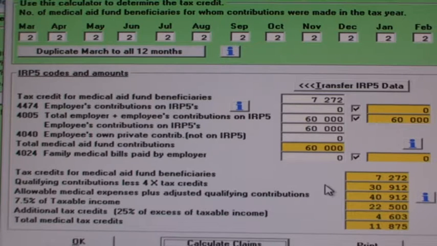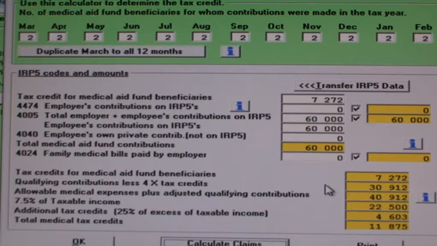Looking at the example where all of the 60,000 Rand contributions were paid by the taxpayer at salary source and the employer paid no contributions, we can see the code 4005 amount of employees' contributions making up the total contributions. Once again, we can see the amounts in our formula for allowable contributions and expenses are the same at 40,912 Rand. In this case, the taxable income is 300,000 Rand, as there are no employer's contributions added to income as a fringe benefit.